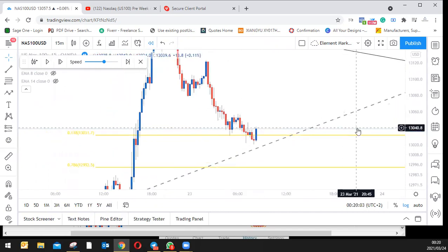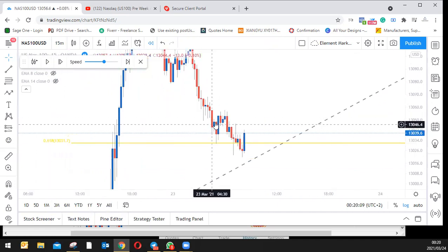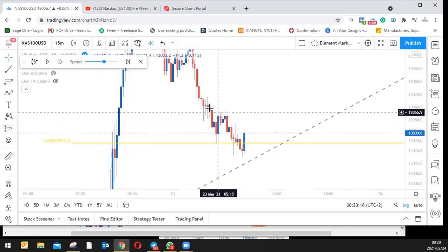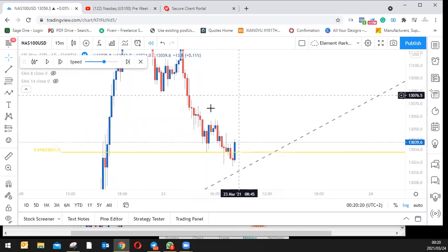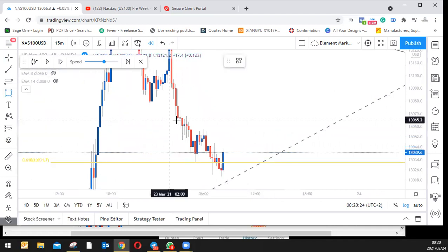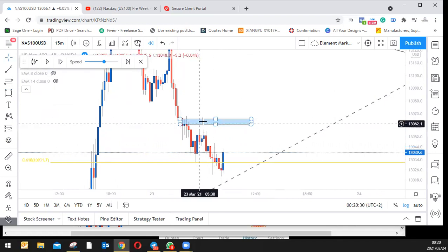The only problem with this is it's not really engulfing too much price action. If you look at the left side of this bullish engulfing, it's only engulfing 1-2 candles. So it's not very convincing because it never broke structure. This was the previous swing high of the 15-minute. So if I just go like this, previous swing high, it never even broke that last swing high.